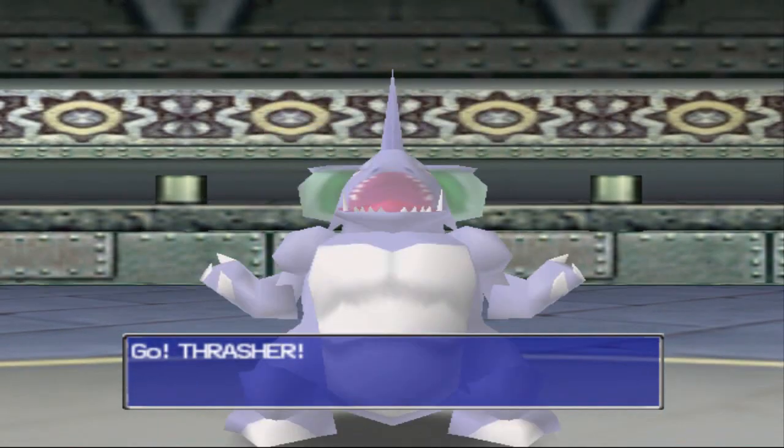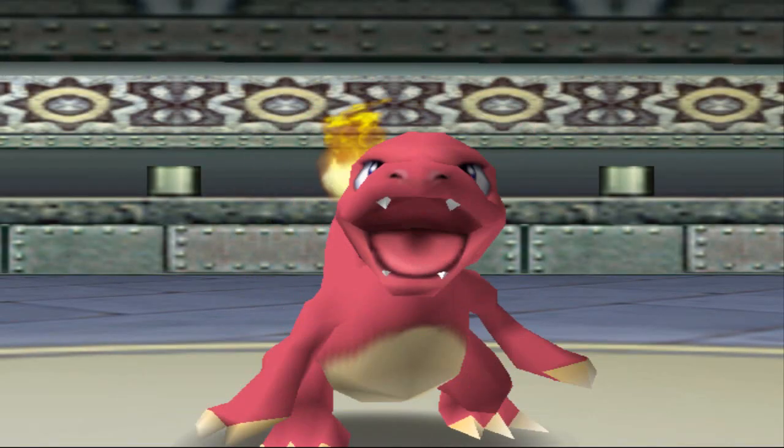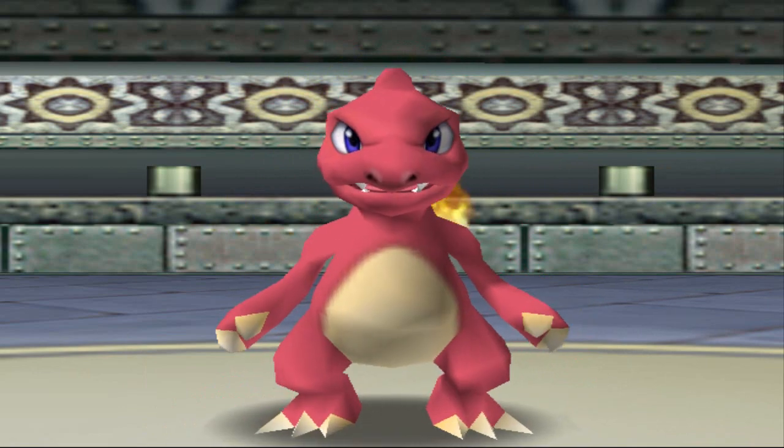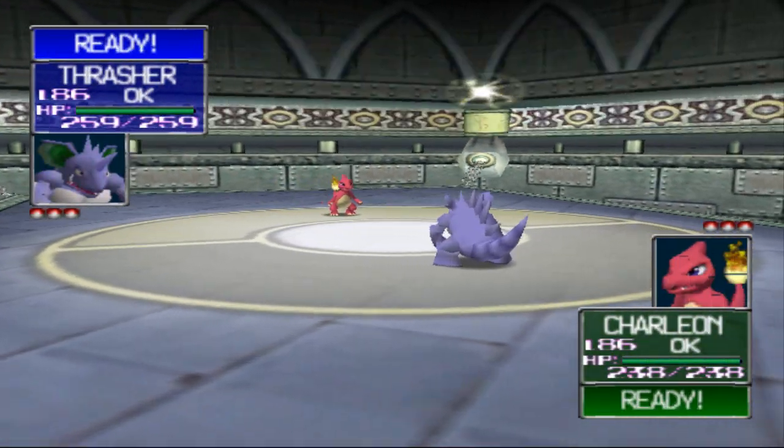So here we go, guys. Battle number three, and it's against the Old Man, and we're going to be coming with Thrasher yet again. And here comes a Charmeleon. Alrighty, okay, so let's see who's faster right here. Let's go right ahead and use an Earthquake attack.